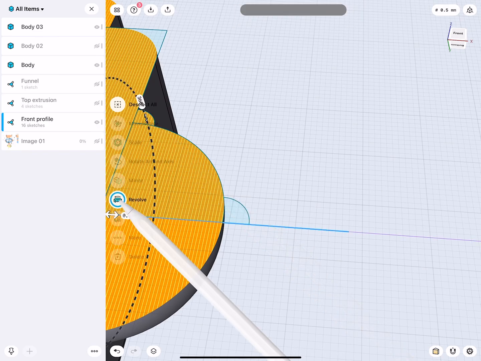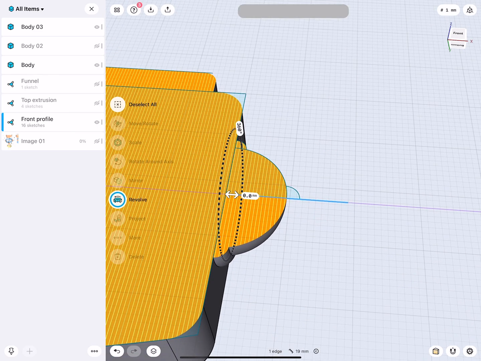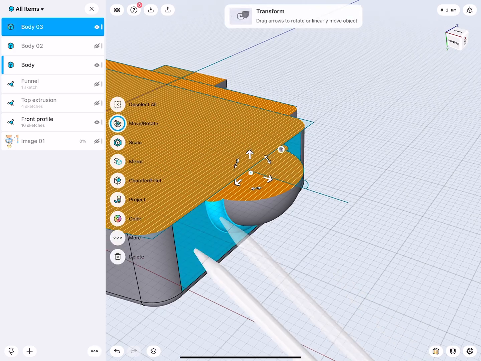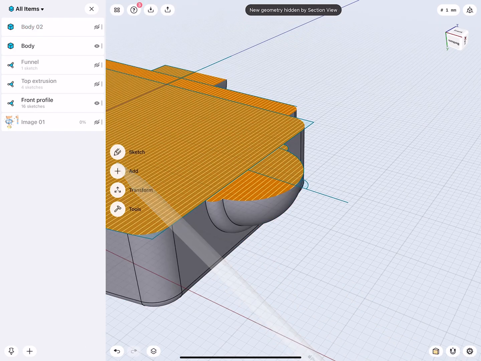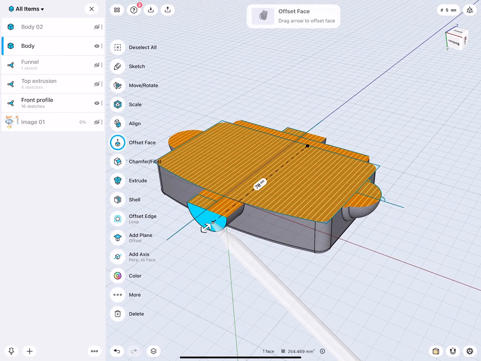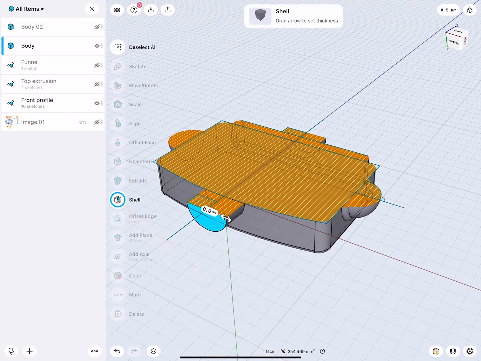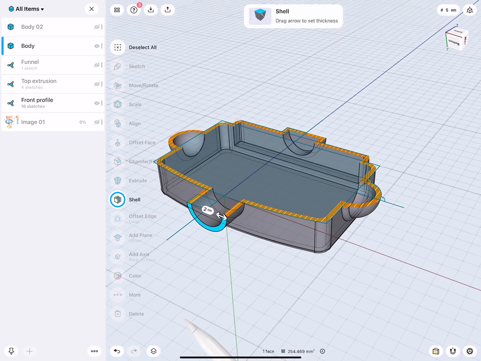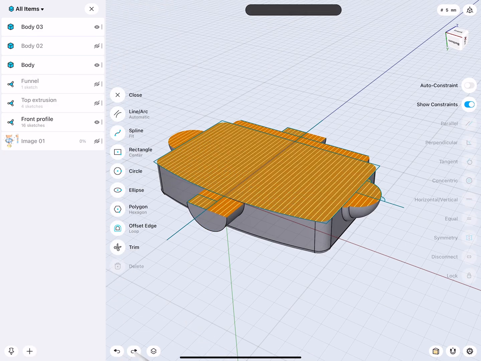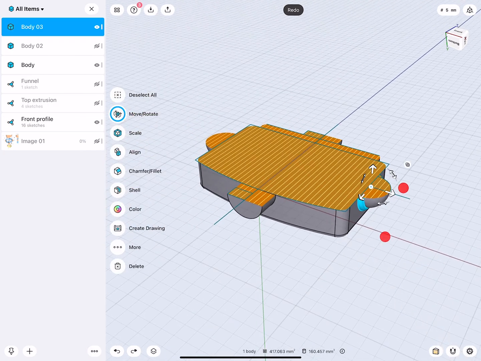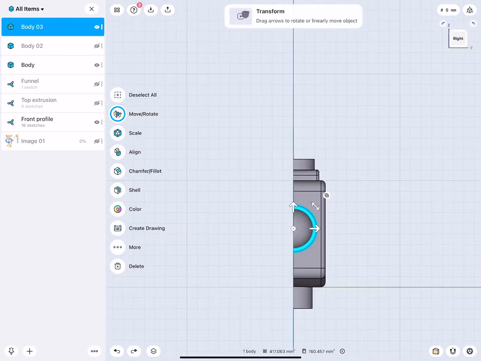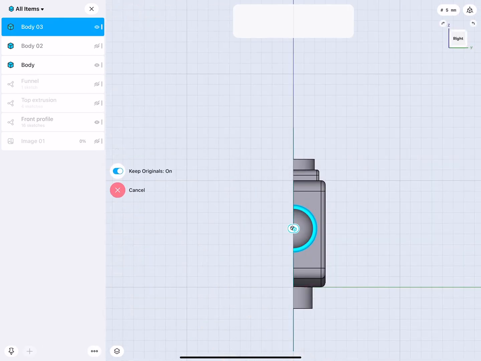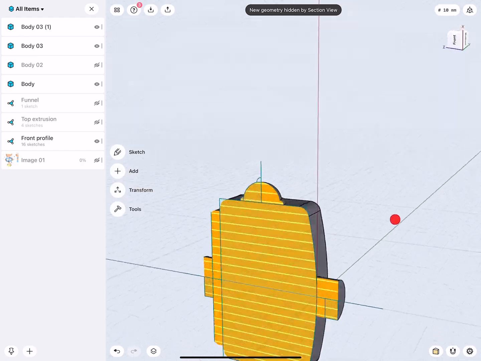So let's see if this one actually causes a problem. Okay, that one is good. So let's undo the step till it is built, but not fused yet. So I will mirror this over to the other side.